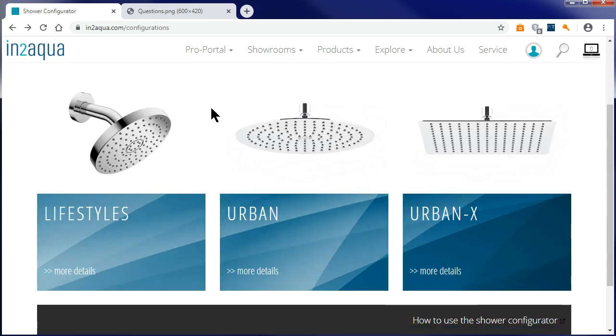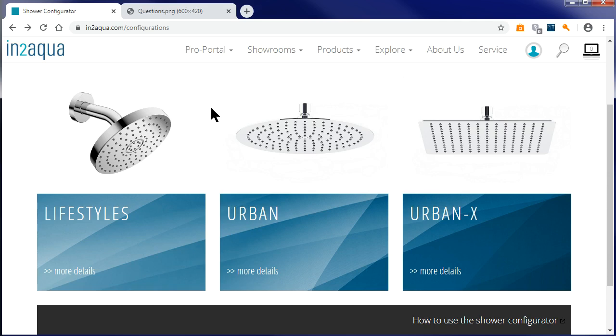Now let's say hypothetically that a customer, we'll call her Mrs. Smith, has met with you in the showroom. She is remodeling a secondary bath. She just needs a standard shower head, shower arm. It's a tub spout. She wants a pressure balance valve. Doesn't think she really needs a thermostatic valve in that second bath.